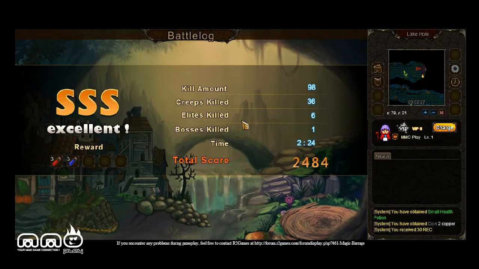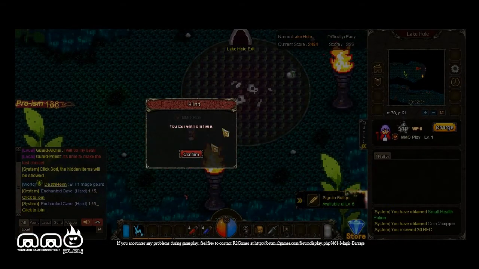So there we go. We got triple S. I believe that's the best you can get. Most games for the dungeon ranking system or grading system, S seems like the best you can get. So we got triple S. So that's pretty good. So we completed that. We got some XP and some rewards, it seems, for just running it.